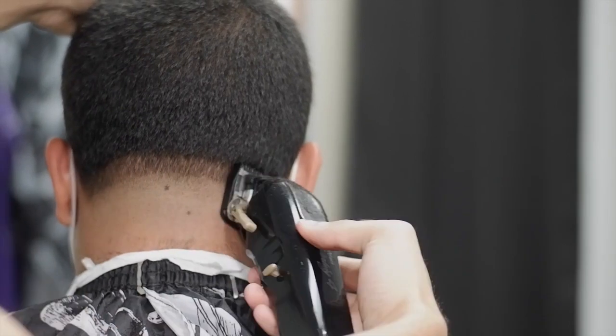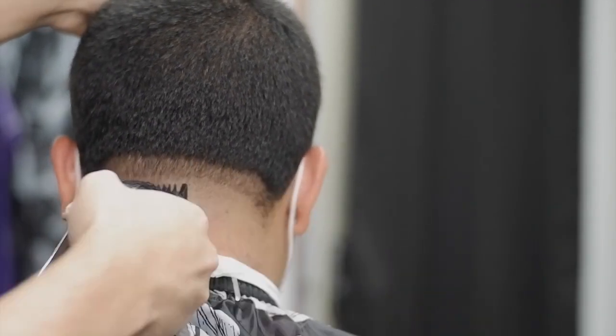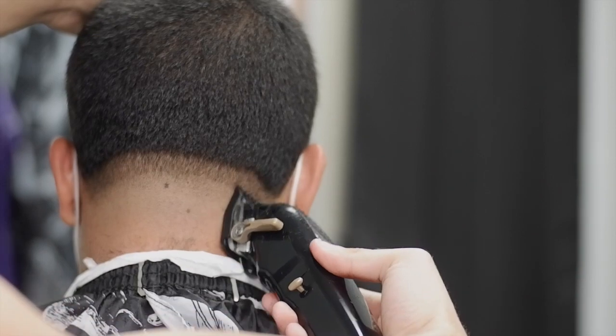But same steps apply. We went with the clipper open, closed that out, blended it out. Then we're here with the number 1 guard open, slowly closing your way down. There you go, I closed it. Trying to get that line softened. I did something a little bit different on this side.